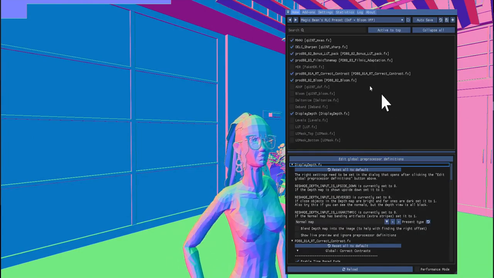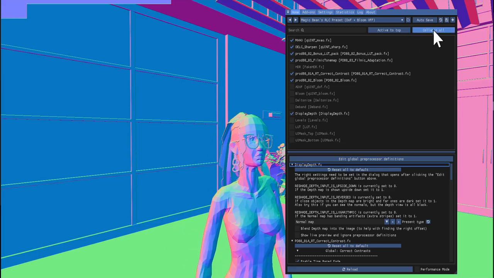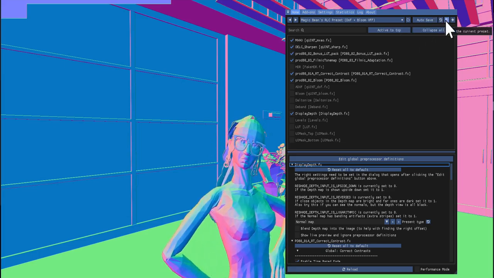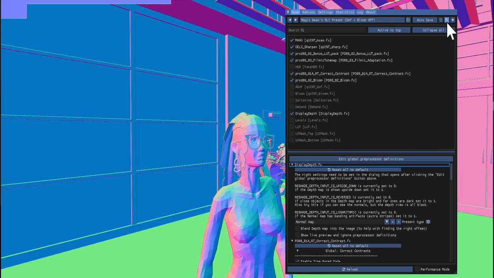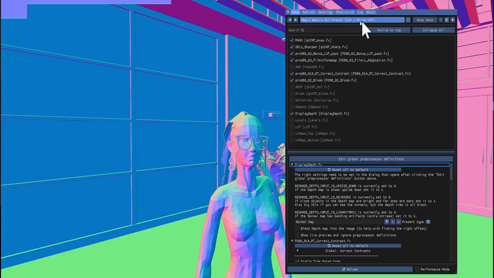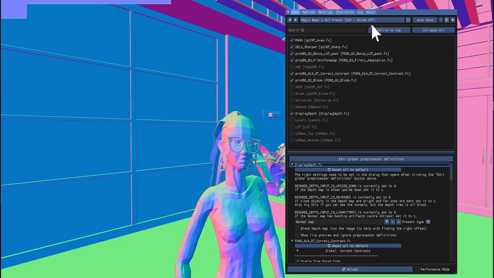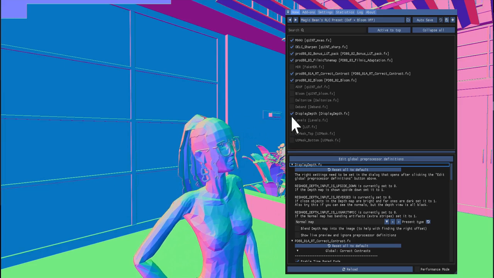Now, if we wanted to save this as our own new preset, we can make that, hit Home. Now we hit this save current preset. But oops, that is not what you do. See, I just overrode the off one. That is not what you want to do. I just broke it.